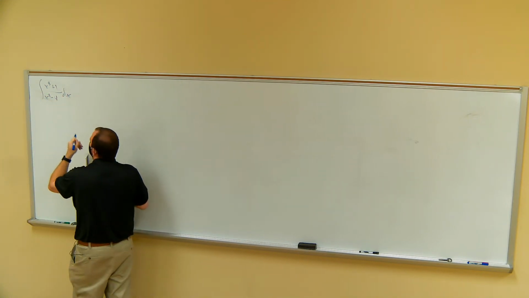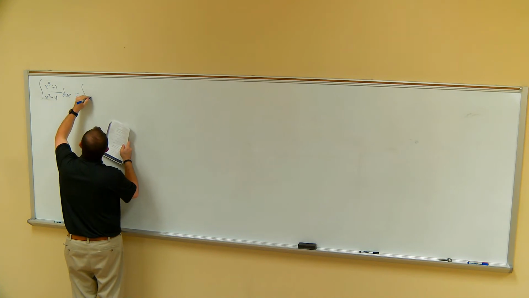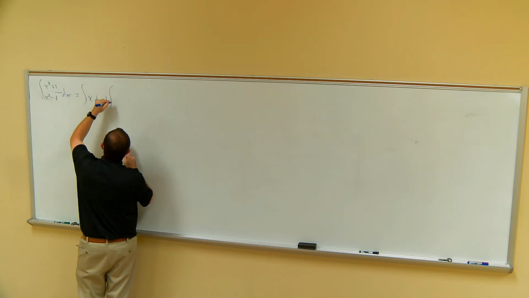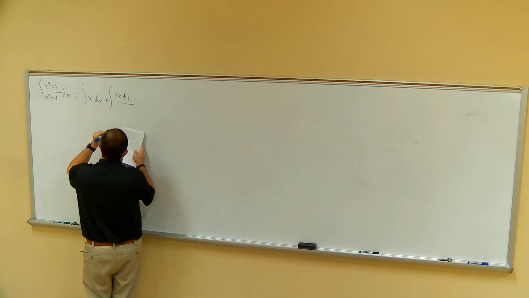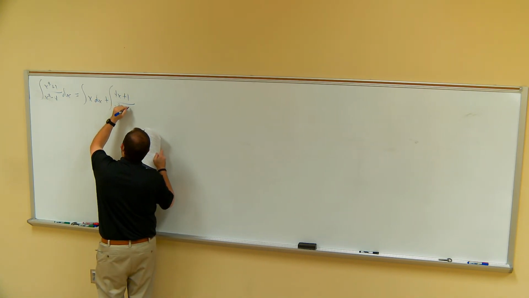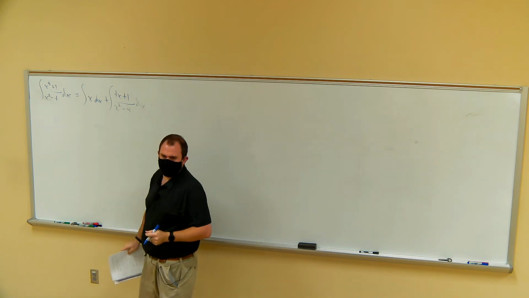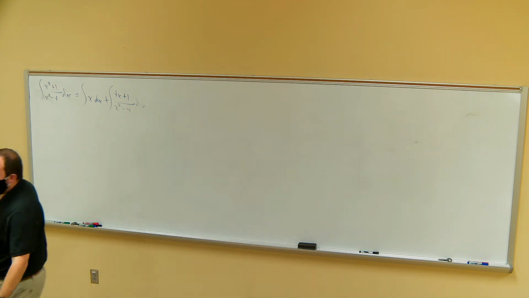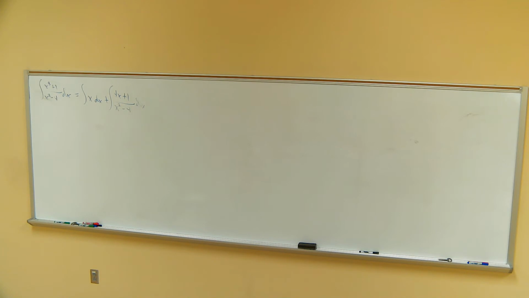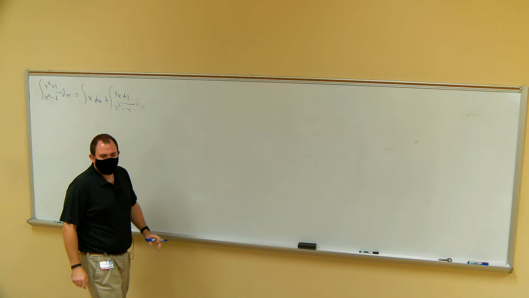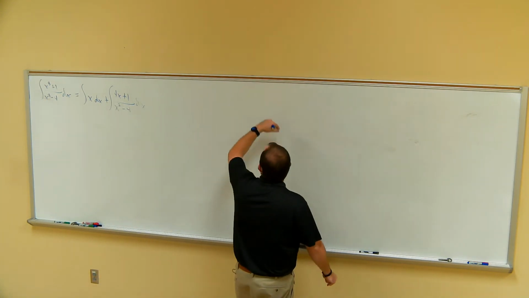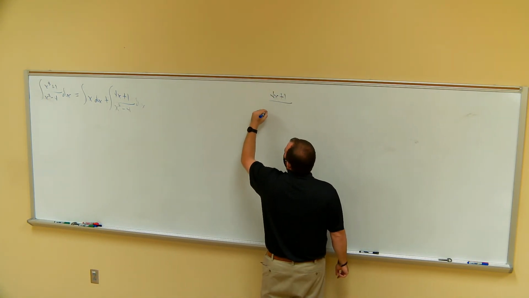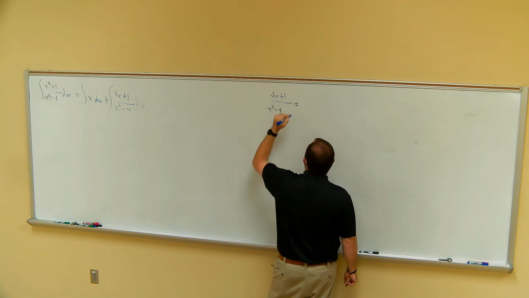And so we did our long division, and we ended up with the integral of x dx plus this, which technically was our remainder, right? So that was the point where we split it up yesterday into two separate integrals to avoid partial fractions. But what if instead of splitting this up, we tried partial fractions? So let's try to split up 4x plus 1 over x squared minus 4 using partial fractions.